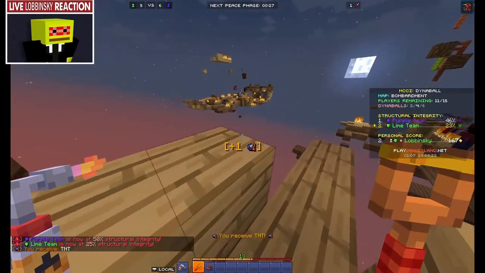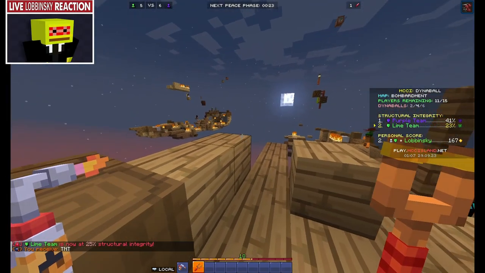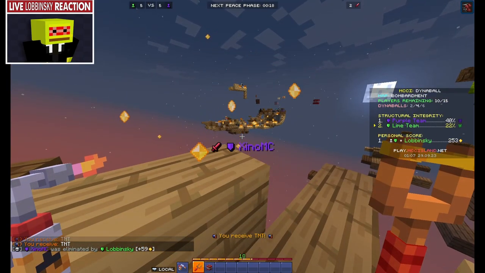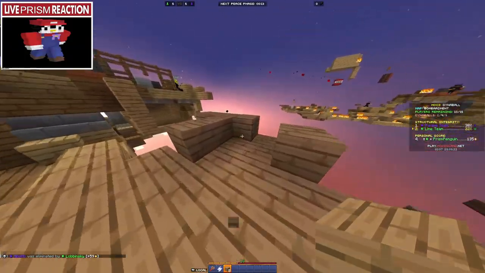Barely slowly whittling them down. They're all running to one side. If you get that, then you'll get all of them. Oh, yes, I got another kill. Let's go. I think Lobbin is really good at this, guys. This is his main game.